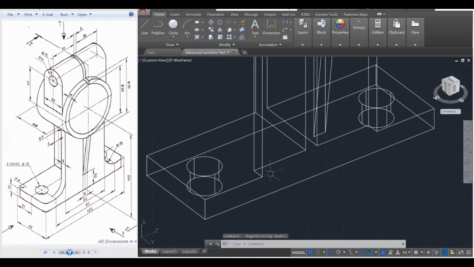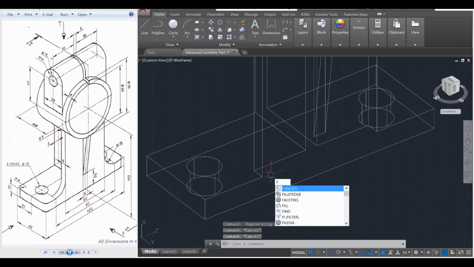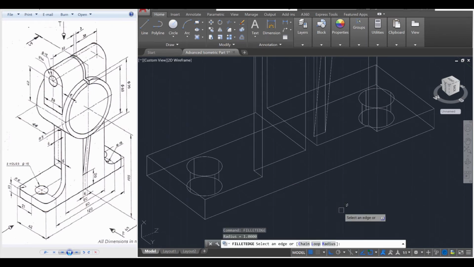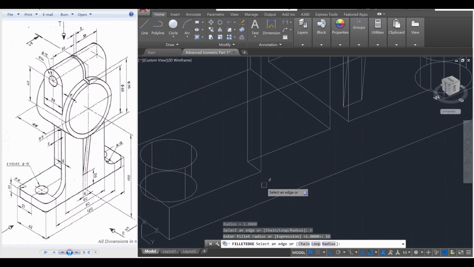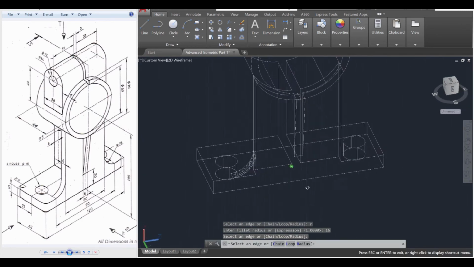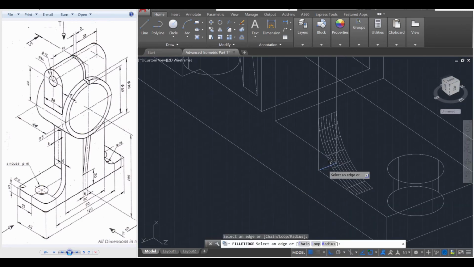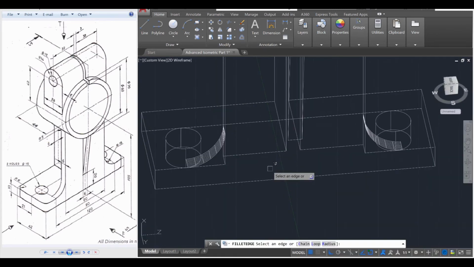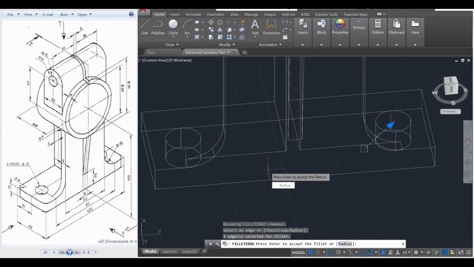To add in the fillet, edge is going to be the best option. So press F, go to the second option, fillet edge, then R for radius, enter. And over here it says it has a radius of 1/6, so 1/6, enter. And then I need to specify the edge. So that edge there, rotate it twice, and that edge there. To make it look like that, then press enter, and then enter again to accept that fillet edge.